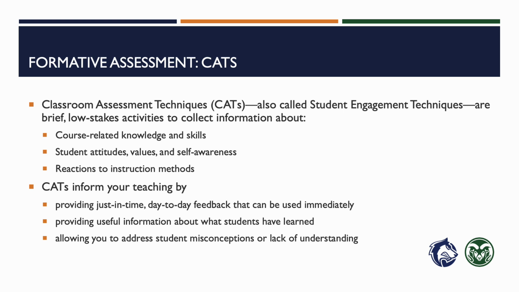One example of formative assessment that many faculty use are called classroom assessment techniques, or CATs for short. Classroom assessment techniques, or CATs, are also called student engagement techniques and are brief, low-stakes activities to collect information about course-related knowledge and skills, student attitudes, values, and self-awareness, and reactions to teaching methods.